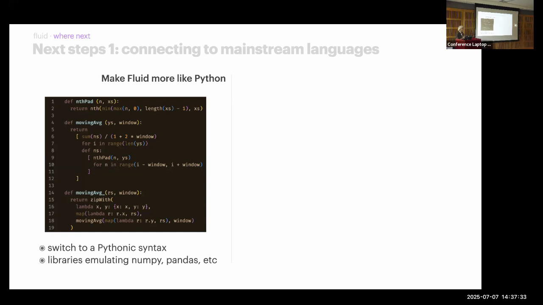And we could have libraries that emulated the interfaces of commonly used libraries and so on. I think that would help people try it out and play around with it. But I also think it would make it an easier target for LLM code generation, because the syntax is going to be a bit more Python-like. For example, we can use the lambda keyword for anonymous functions. We could use the for-in notation for list comprehensions. Things like def for defining functions and indentation-sensitive parsing, so we don't have to have semicolons everywhere. So that's a low level thing.